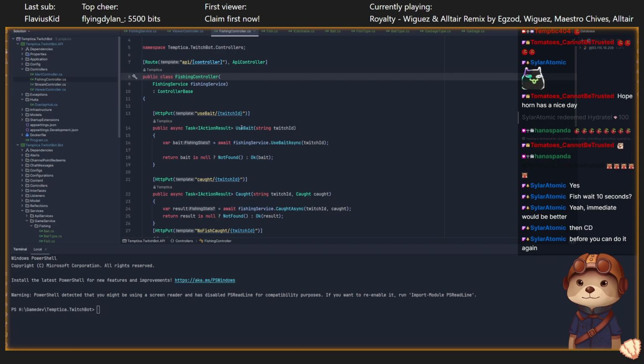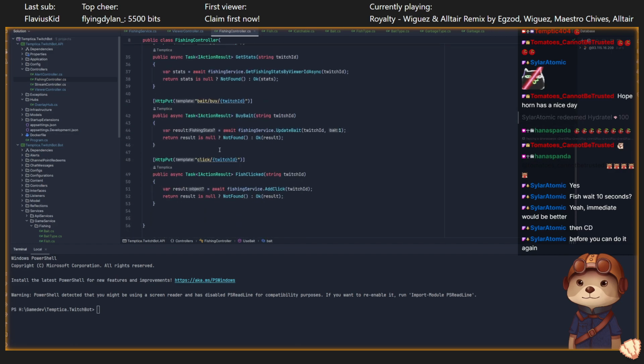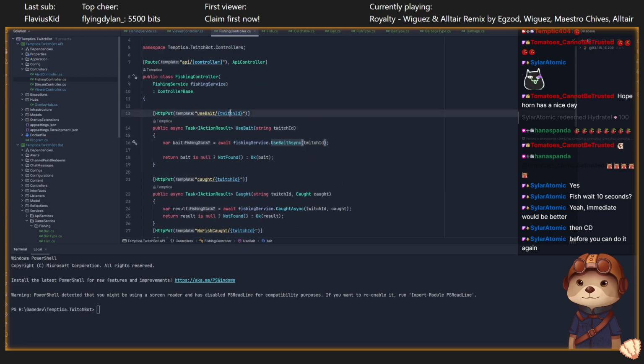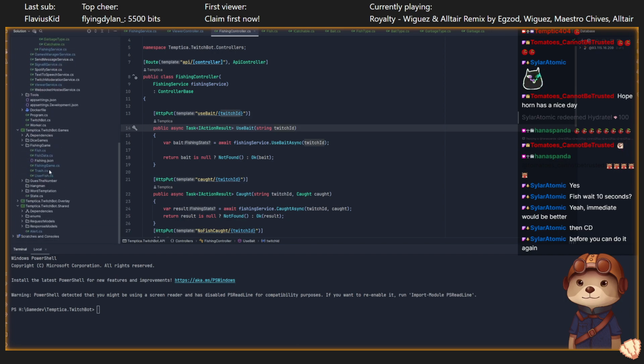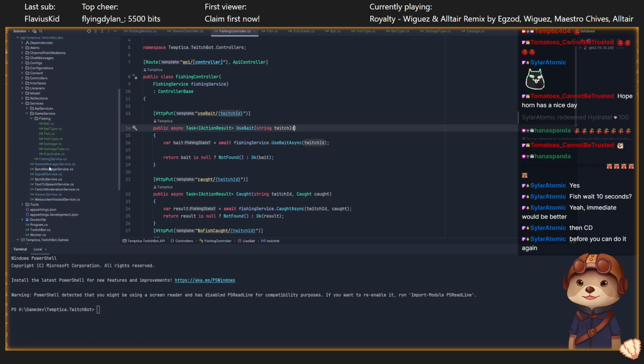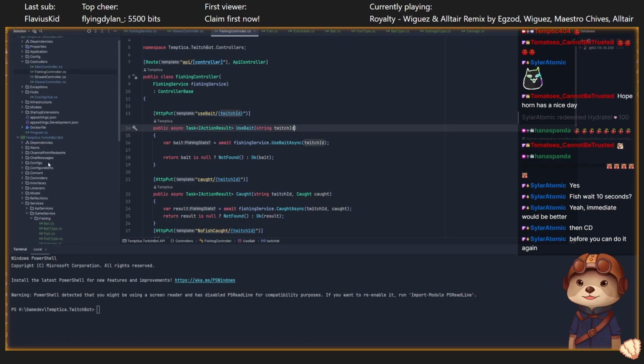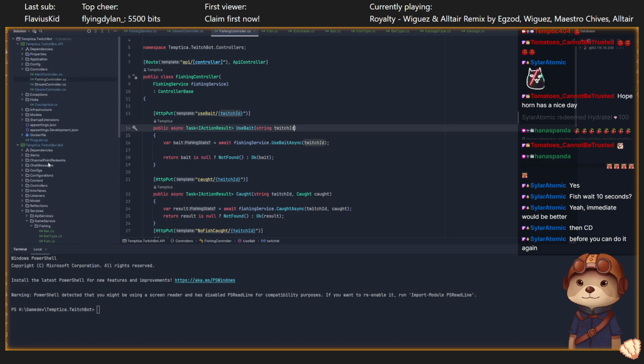This one. I need to check because bait will be by bait ID. I need to know how many fishes you have with this given bait type. But it's gonna be an integer.